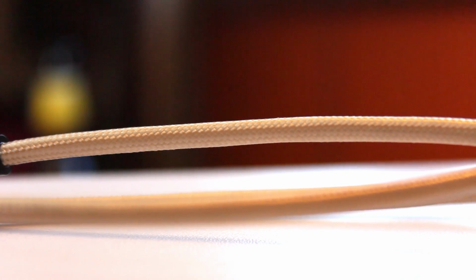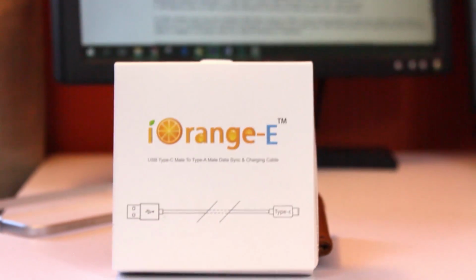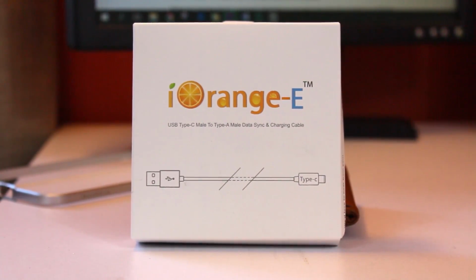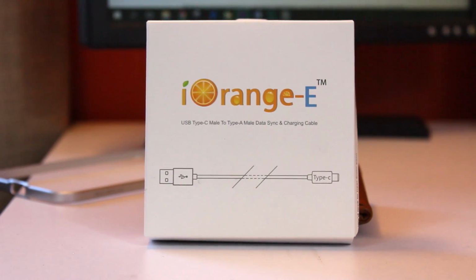Now, that in mind, if you're looking for a cable like this right now, you don't have a whole lot of choice at the moment. There's only 3 or 4 quality cables that you should bother spending your money on. Welcome to the struggle of being an early adopter. So if you do need a cable like this, and you don't want your gadgets to catch on fire, this one from iOrange should suit you pretty well. And given the build quality, at least it makes you feel like you're getting your money's worth.